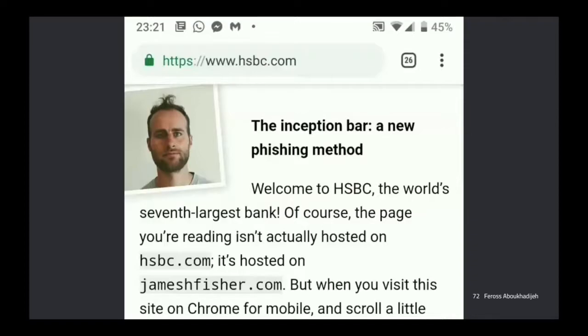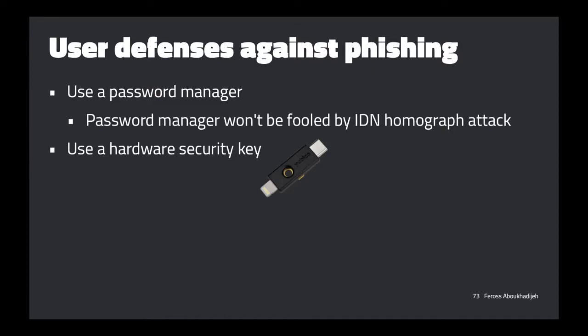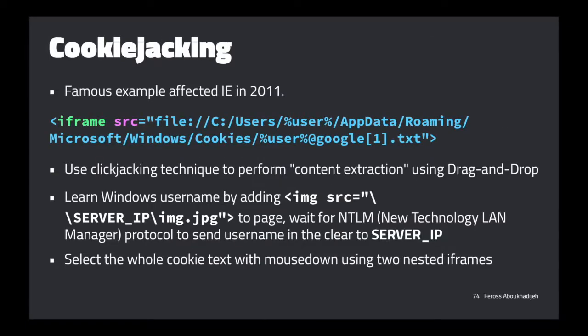Another thing you can do is use a hardware security key. These are keys which have a secure protocol with the site that you're logging into, and they won't reveal the secret material to the wrong site. Basically, it's similar to what the password manager does. This one's really cool because it also has a lightning connector, so you can use it both on your computer and on your phone with the same key. But yeah, wow, I have a lot of attacks in here. I'm going to keep going and see what we can get through.